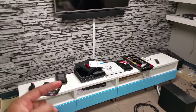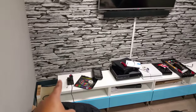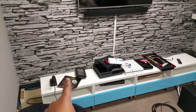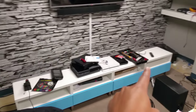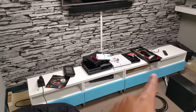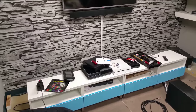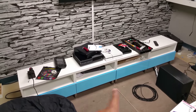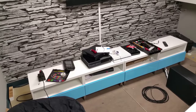The whole console is gonna get lit. Probably gonna do them individually and then just connect them in series in the middle. But probably gonna do a line up here, a line along the back, and then down. Hopefully that light will bounce into these little cubby holes, and then I want to individually light each drawer so that you don't have to turn on the lights to go in there and get a controller or something like that.